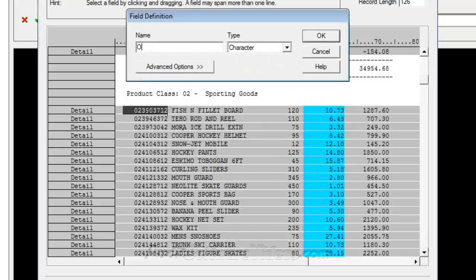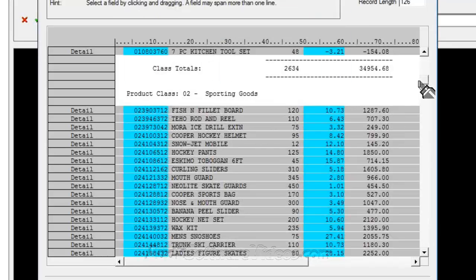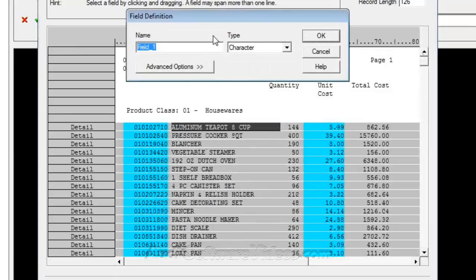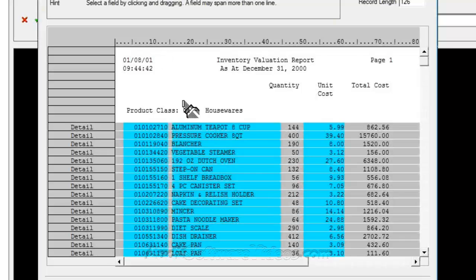And real quickly here, I don't even know, I think this might be order number or something, or inventory number, but we're just quickly kind of noting a few of those fields. You can define every one of them by now highlighting it, and just kind of, we'll call this a product, I think it was product sales, but product description.